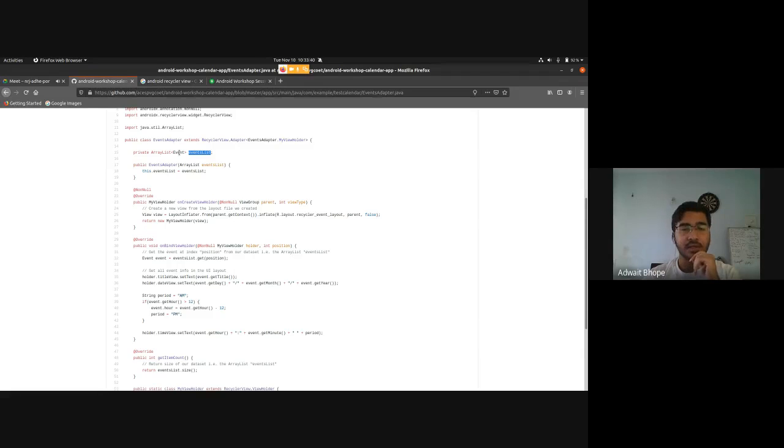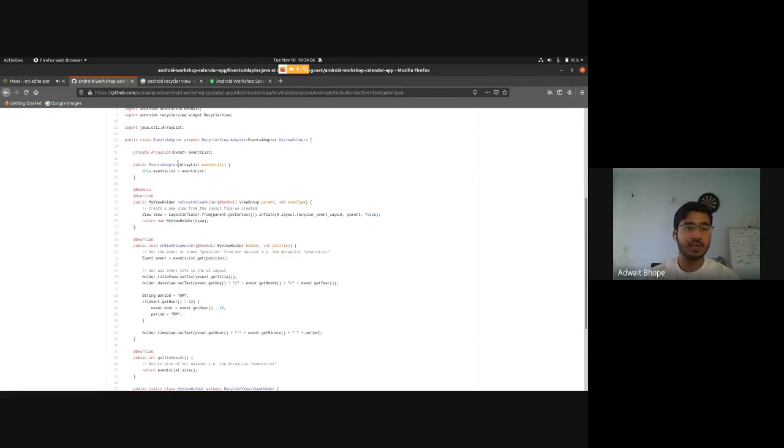Whenever recycler view replicates its layout, it needs to have a list of the data that is going to be bound to those UI layouts. Because if you have 10 events, you need to pass that recycler view data about those 10 events. And this is that array list which will contain data about all our events.